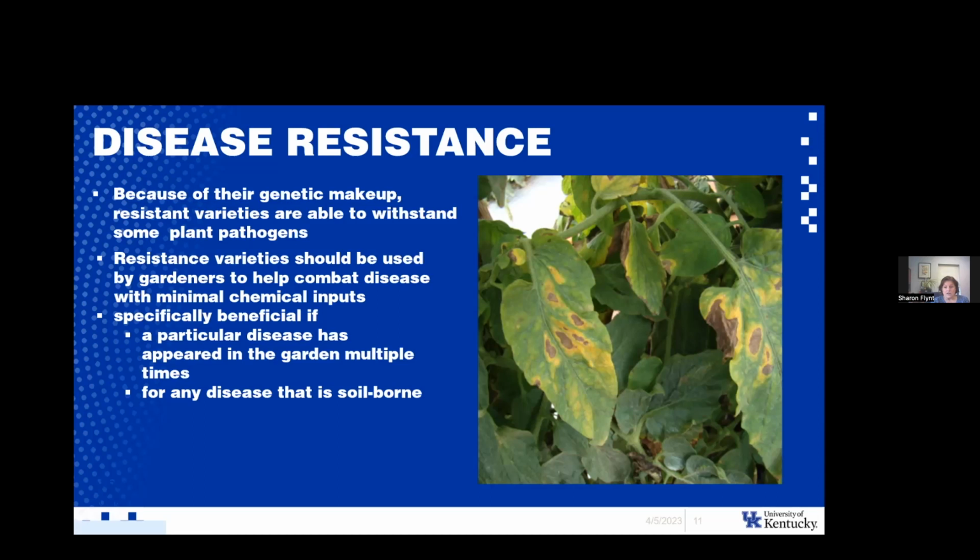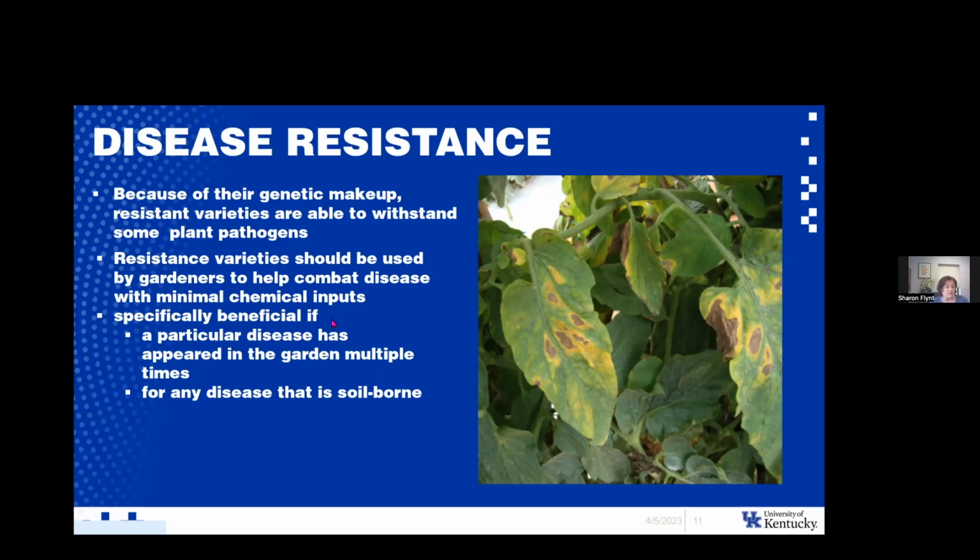And what I show here as a picture is early blight on tomatoes. For a couple of years here, I would have folks calling at a certain time of the year and say, something's wrong with my tomatoes. And I could just about call it before they even said anything that it was probably early blight. And there are some tomato seeds that you can grow that are more resistant to early blight than, say, other tomatoes or heirloom tomatoes and that sort of thing.